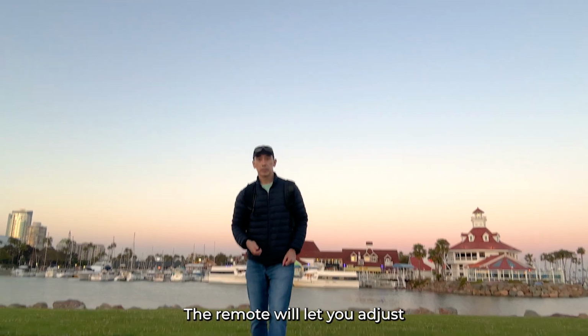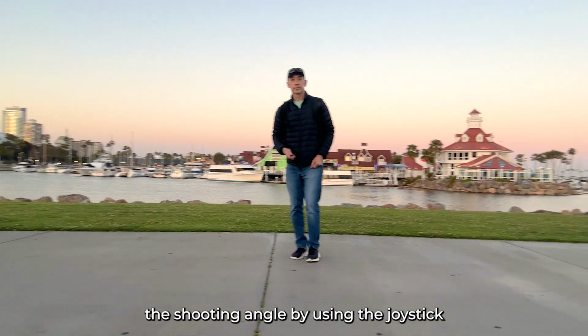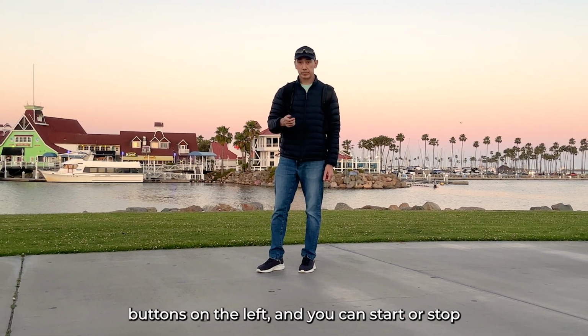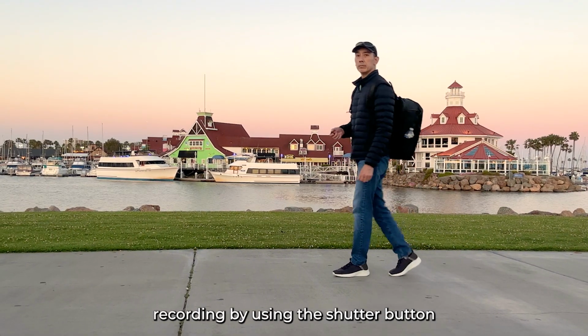The remote will let you adjust the shooting angle by using the joystick. You can zoom in and out using the adjustment buttons on the left, and you can start or stop recording by using the shutter button.